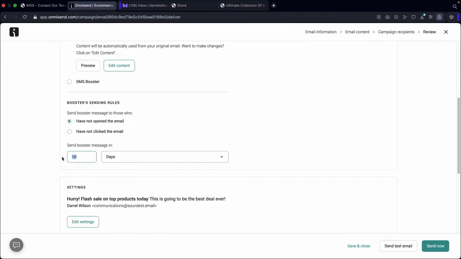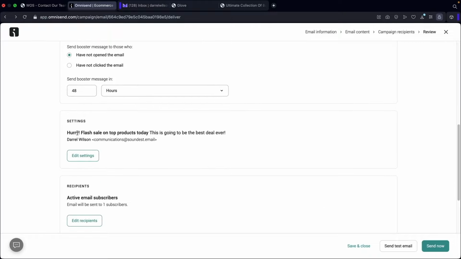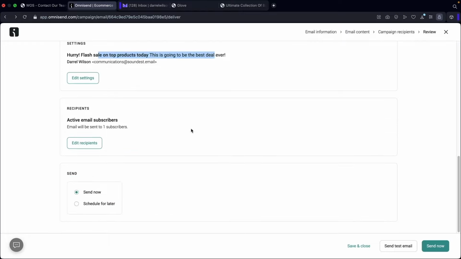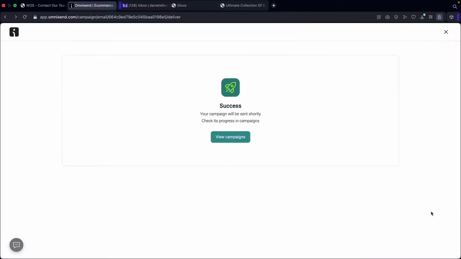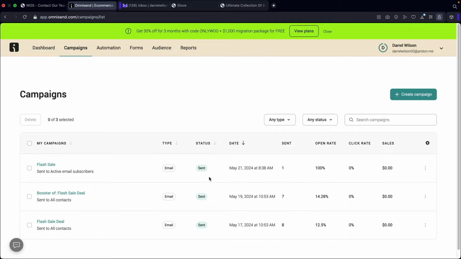So people who never opened it in 3 days, we can send them the email again because they never opened it. Pretty cool. And below that, you guys can adjust the actual settings of the email. So this would adjust the title and also the subheadline. And then here we have the recipients, and then we can go ahead and send this now or schedule it for later. So go ahead and click on Send Now. All right, cool. So it's going to send out the campaign shortly. And then right here, you guys can just get some analytics about it.